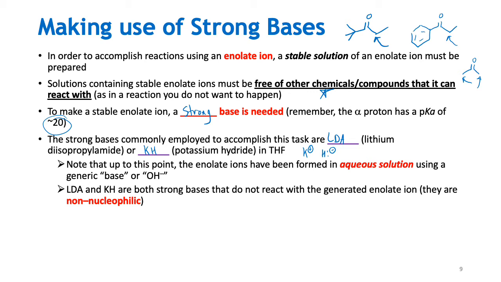And I just want to point out that at this point we've been using acid-base tautomerism, and we've talked about making enolate ions using acids or bases, but those acids or bases were in aqueous environments. Notice that I might have used a generic base or OH minus, or I might have used an acid like H3O+. Well, now I'm introducing you to perhaps a more useful method of preparing enolate ions, not using aqueous solutions, but using organic solutions to ensure that nothing else is reacting.